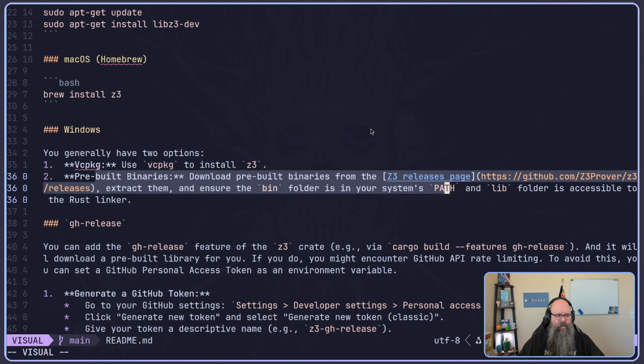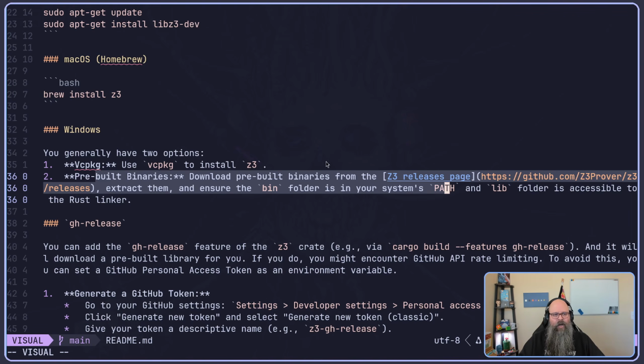And I should say on that note, sometimes you'll run into an issue where it will take a while to build, especially in Rust. That's because Clippy will try and build the binaries a certain way, and then cargo run or cargo build will try and build the libraries another way, and they're in contention with each other, so you're constantly building and rebuilding. You'll sit there for a minute and wonder why it's continuing to build. The reason is it's trying to rebuild the underlying Z3 library by hand.